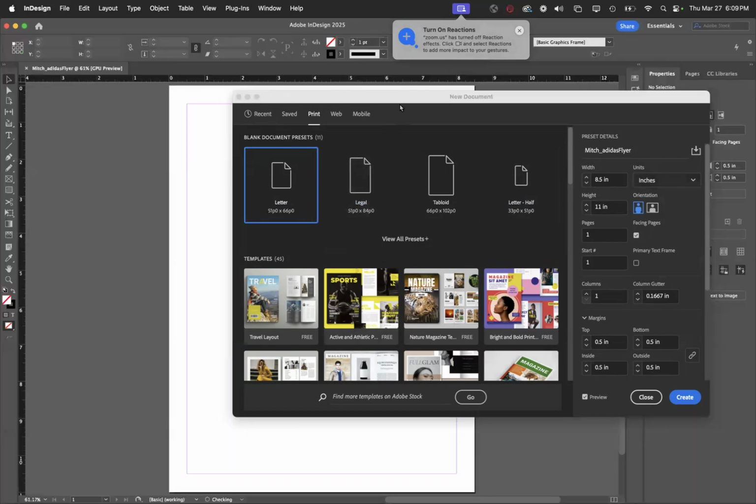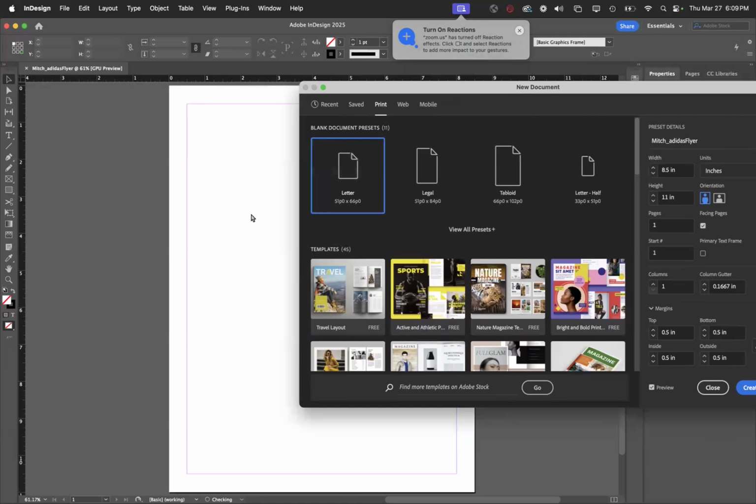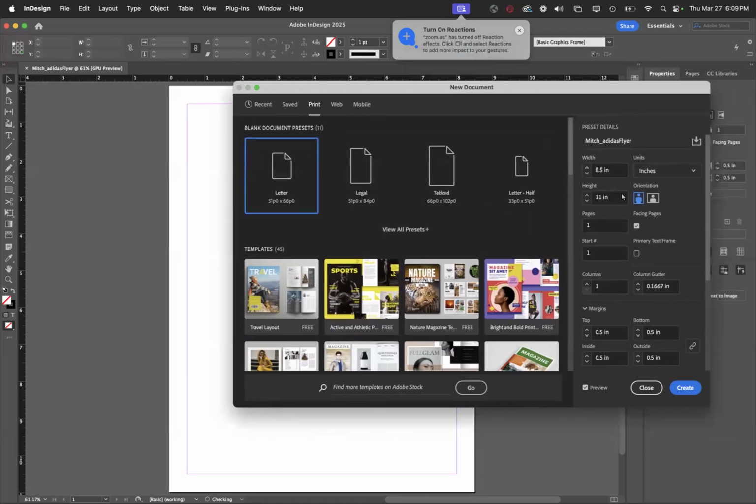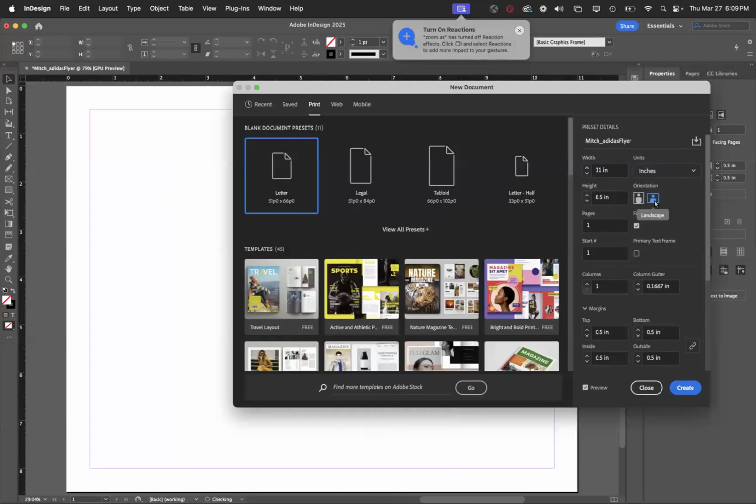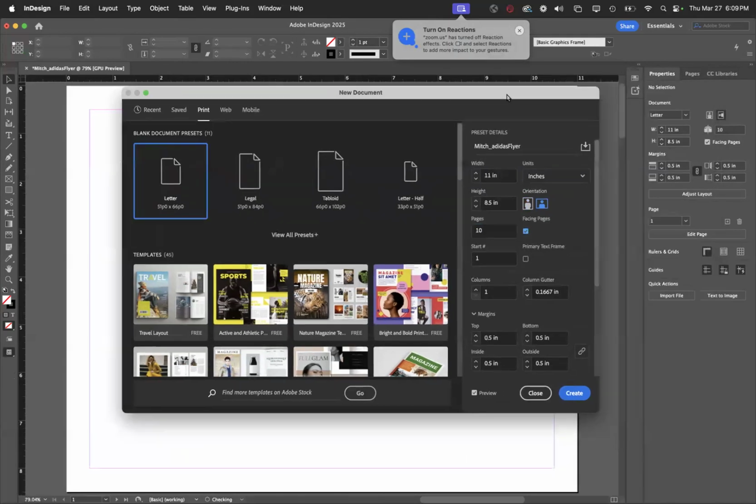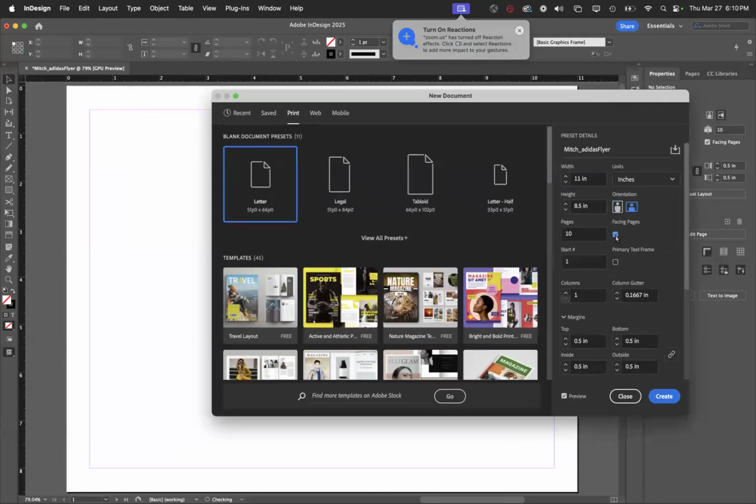Nice. So the beautiful thing about preview, as we looked at with our postcard, is that you can actually see all this stuff taking effect. We know margin, margin, margin, right? So in this case, we're going to make this, let's do a landscape ad. Okay, we'll do it in landscape. Sound good. We have the ability to add pages, of course. So if you wanted to do 10 pages, you can do 10, and it will then lay down 10 pages, which aren't actually showing at the moment. That's too bad because I love showing you how to use facing. Let's move on for that.